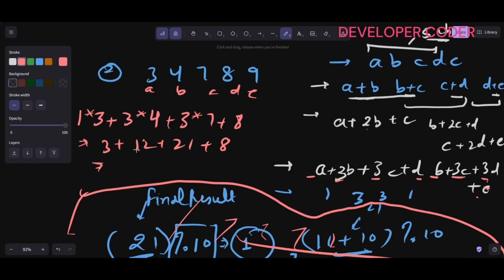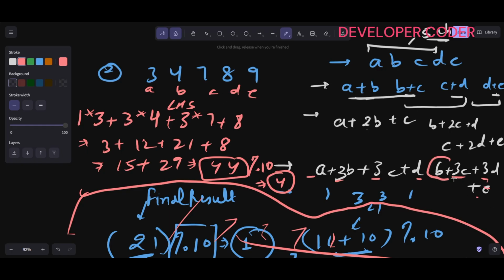And this is nothing but 15 plus 29, that is nothing but 44. I am getting 44 here, and 44 modulus 10 is nothing but 4, right? This is what I'm getting. This is my LHS, left hand side digit, right? We are going to get two digits, and this digit, let's calculate this as well.